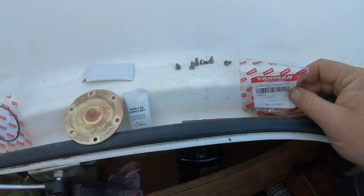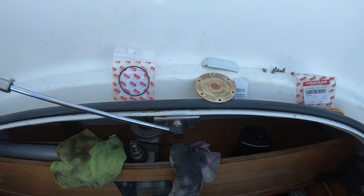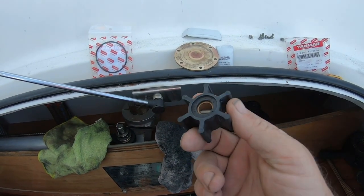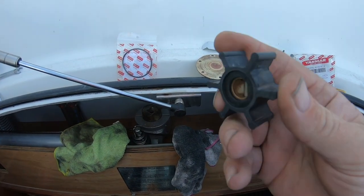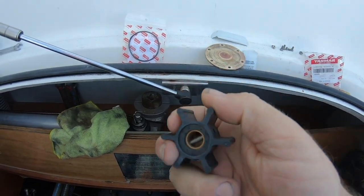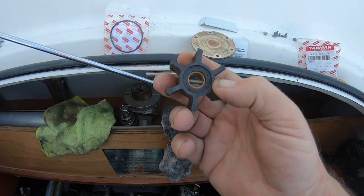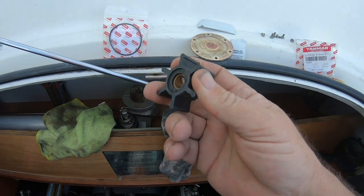There we go. Bolts, I don't think we need them. These are all in good condition. Got some lubricant, so I'm going to put that back in there. Pretty easy. Another top tip, get this in, lots of lubricant, twist and push as you push it in, twist and push, lots of lubricant. It doesn't matter if the lobes go round the wrong way. Trust me, the moment that engine turns over, those lobes will all flick the right way round, and as long as you've got plenty of lubricant on there, it's not a problem.